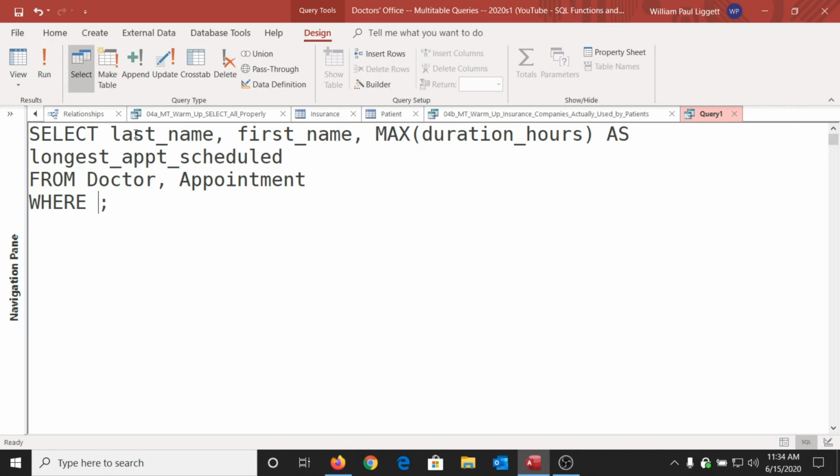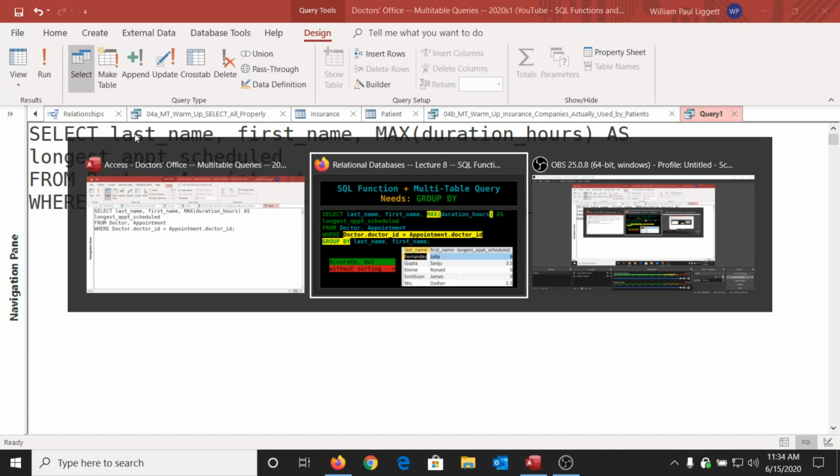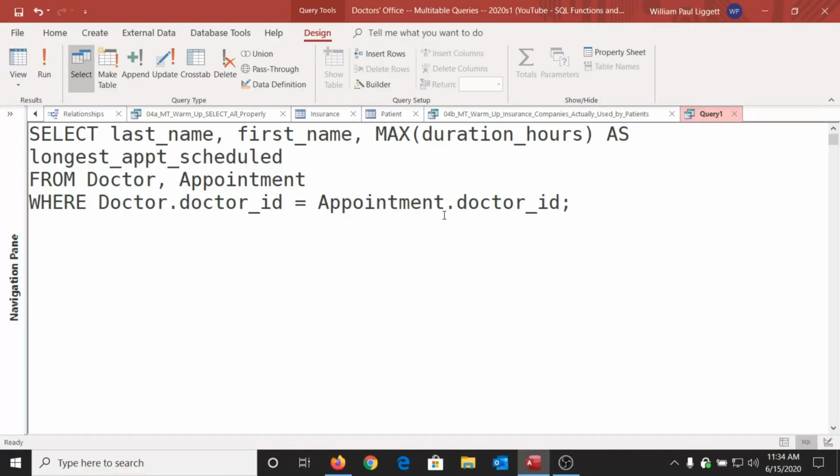So the join condition we have is where the doctor ID is equal to, like it's connected in this regard, the appointment doctor ID. Okay, I'll leave it like that. You know what? Look, you may not believe me. You're like, we need this group by thing. It seems like I don't want to do that, so I'm gonna not do it for the time being. Watch. Let's see. I'm gonna try running this thing.